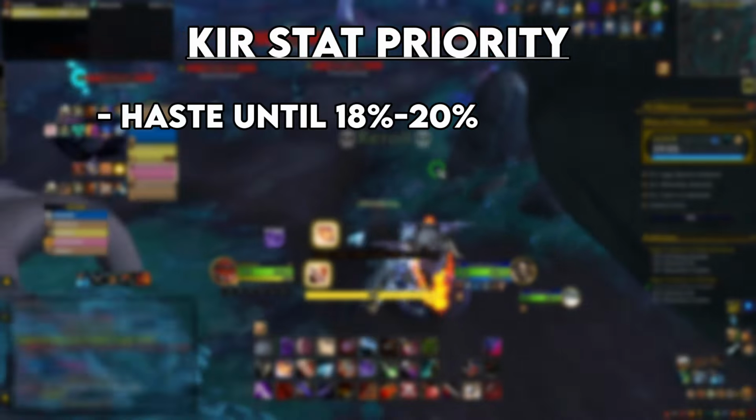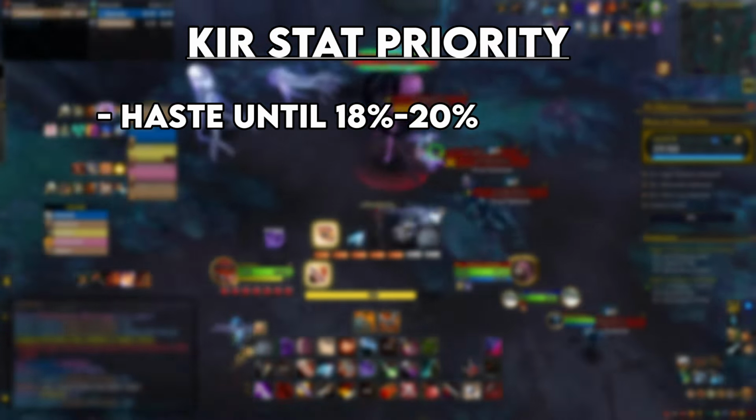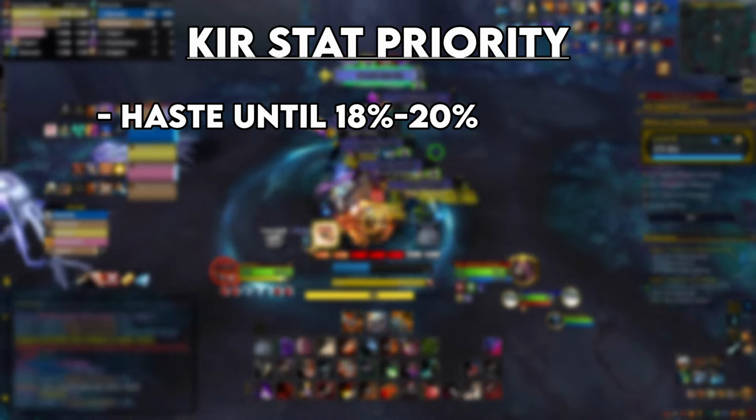As an Outlaw Rogue, especially with the Keep It Rolling build, hitting the right amount of haste is critical. Haste takes priority over all other stats until you reach a target threshold, ideally between 18 and 20%. While 20% is the sweet spot, 18% can work effectively. Now, why is haste so important?